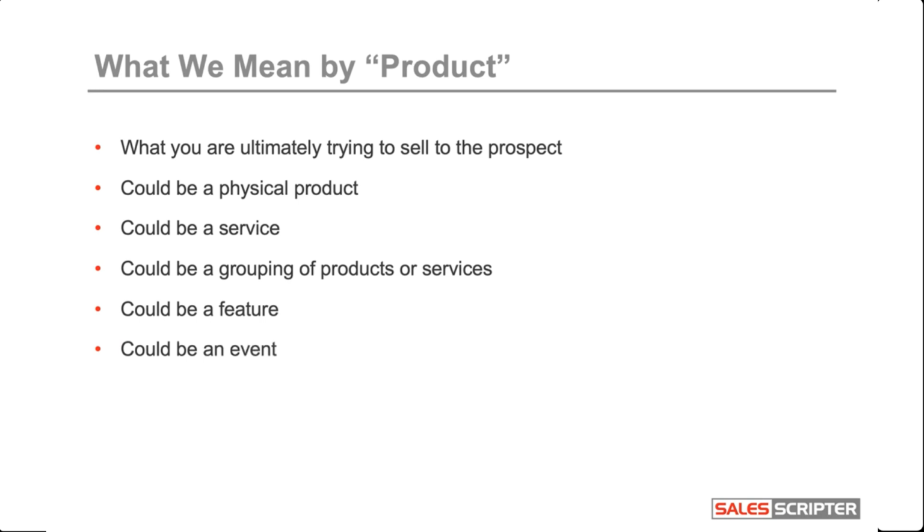Like you could be launching a campaign to try to drive attendance to an event, or it's a particular event in your sales cycle that you're trying to sell, like a needs assessment or something. So you might immediately know what product you need to build your sales message around, or it might make sense for you to build your sales message around all the different products you sell. But what I would recommend is to make a list of the different things you sell, just to make sure you're not missing anything.